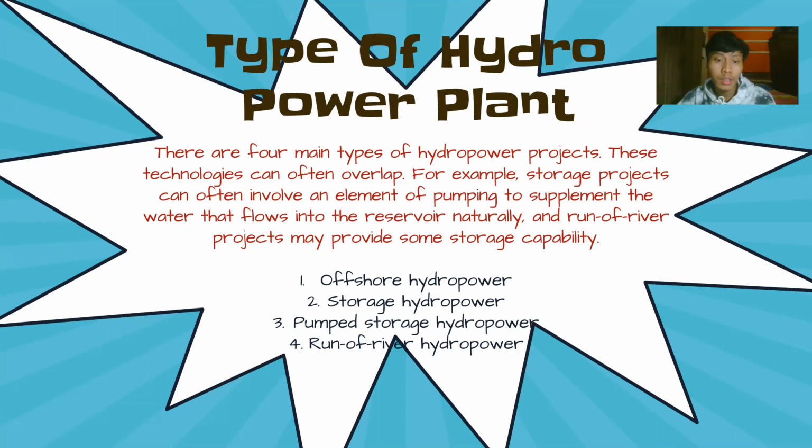About storage hydropower, it's typically a large system that uses a dam to store water in a reservoir. Electricity is produced by releasing water from the reservoir through a turbine, which acts as a generator. Storage hydropower provides base load as well as the ability to be shut down and started up at short notice according to the demands of the system, or we can say peak load. It can offer enough storage capacity to operate independently of the hydrological inflow for many weeks or even months.